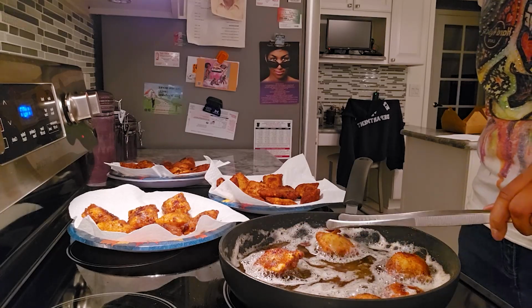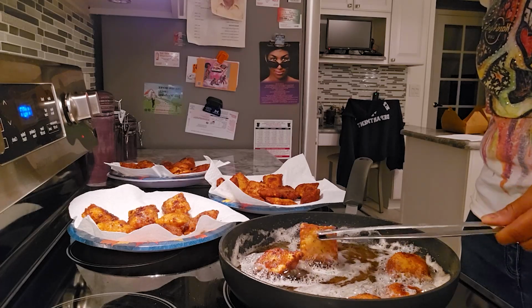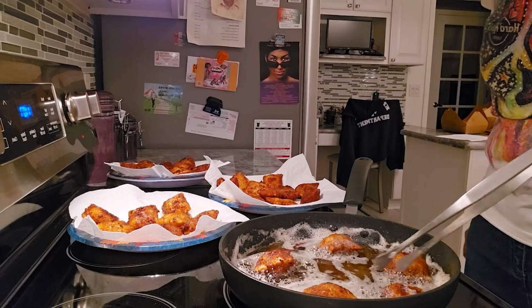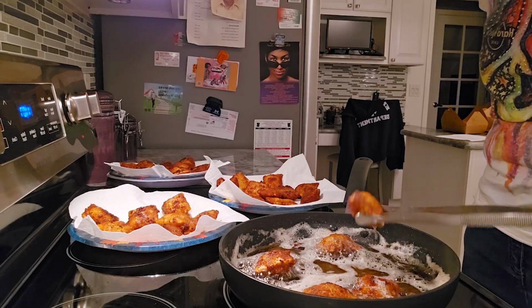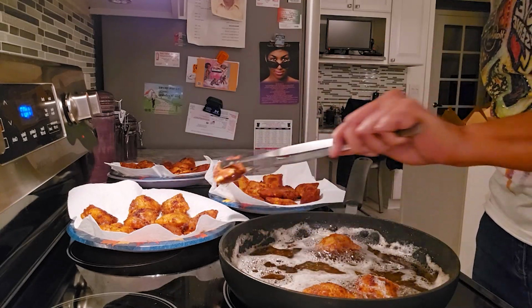See, that's what I was telling you, there's a big old piece of crust on there like that. That comes from having that egg white in there, which I do not like. So yeah, that's one of my secret tips. If you're gonna bread stuff, try and just use the yolks and do not use the whites. So okay, I'm gonna get these last ones.